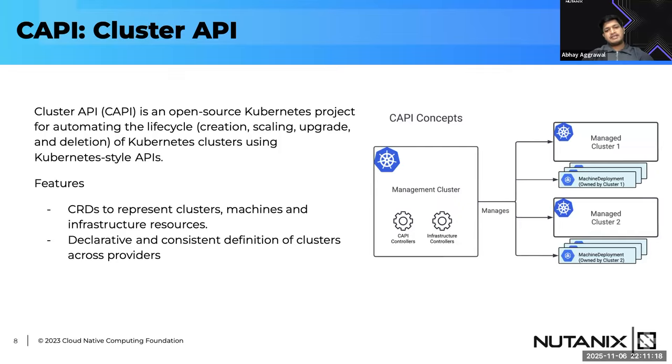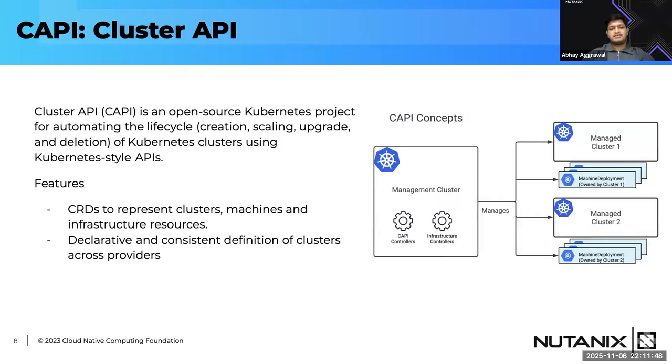Let's talk about some real world context. Think about how you manage Kubernetes workloads today. You don't SSH into nodes and run Docker commands. You define deployments and services, and let Kubernetes handle the details. CAPI brings the same level of abstraction to cluster management itself. Instead of scripts to provision VMs and run kubeadm commands, you define a cluster resource and let CAPI handle everything.